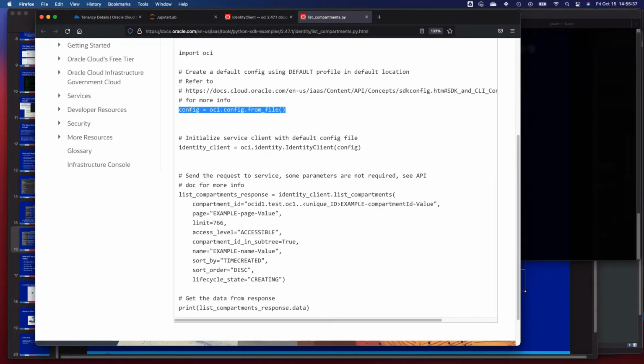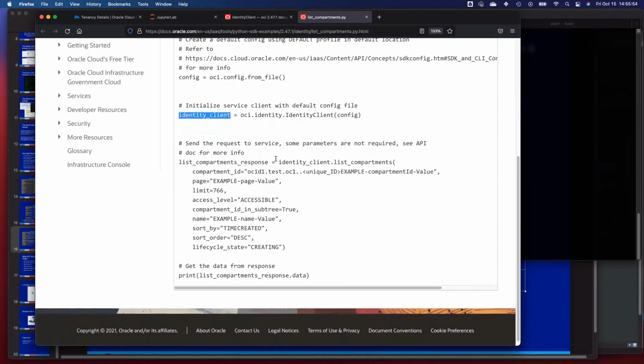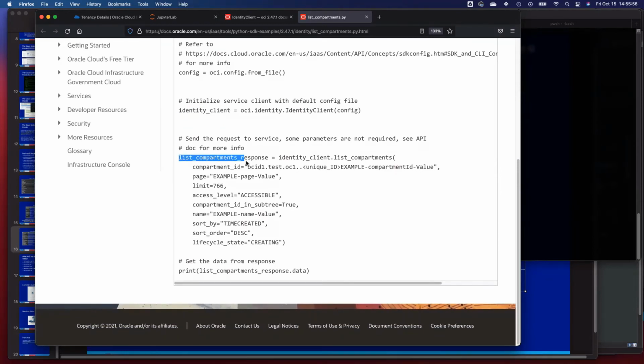we're instantiating the token, and we're instantiating the class for the identity client. We're just making a copy of it in this case to an object called identity_client. And then we're setting the output of this code to write to this object here, which is calling identity client, and it's calling the method list compartments.